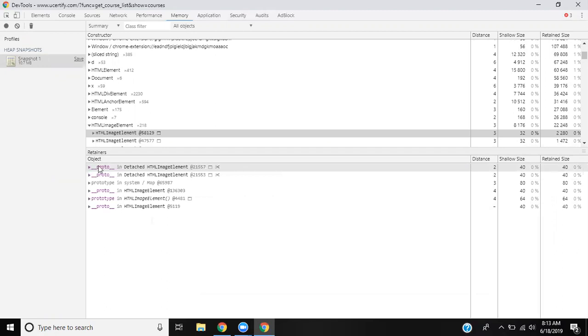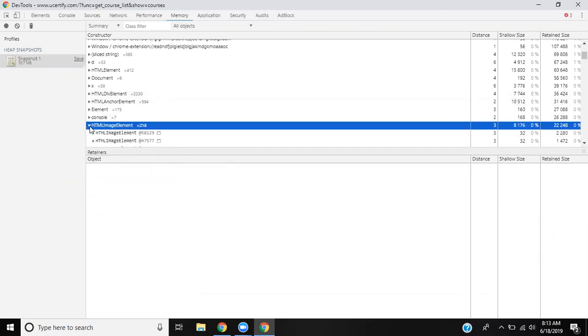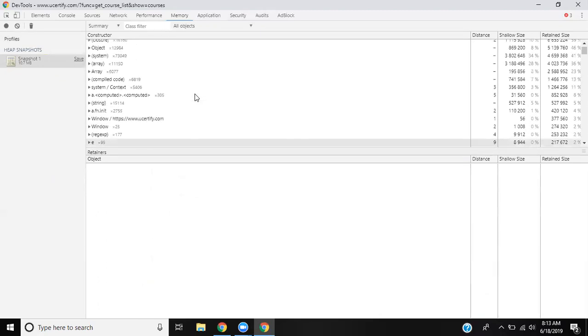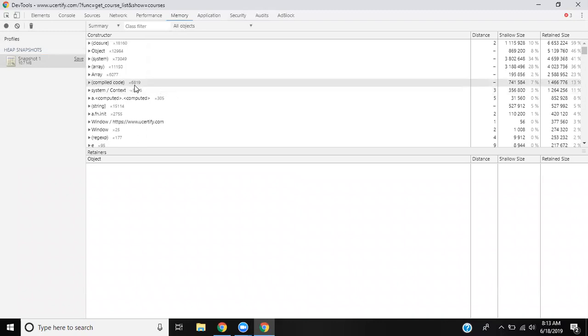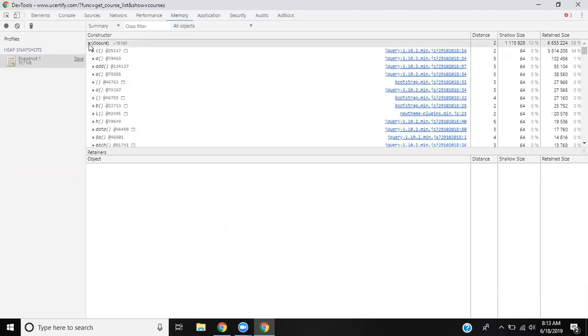If you know JavaScript, then you can understand this better, because it is not showing your PHP. It's just showing your DOM manipulation, JavaScript, and CSS, because PHP executes on the server side, so it cannot be tracked from here.